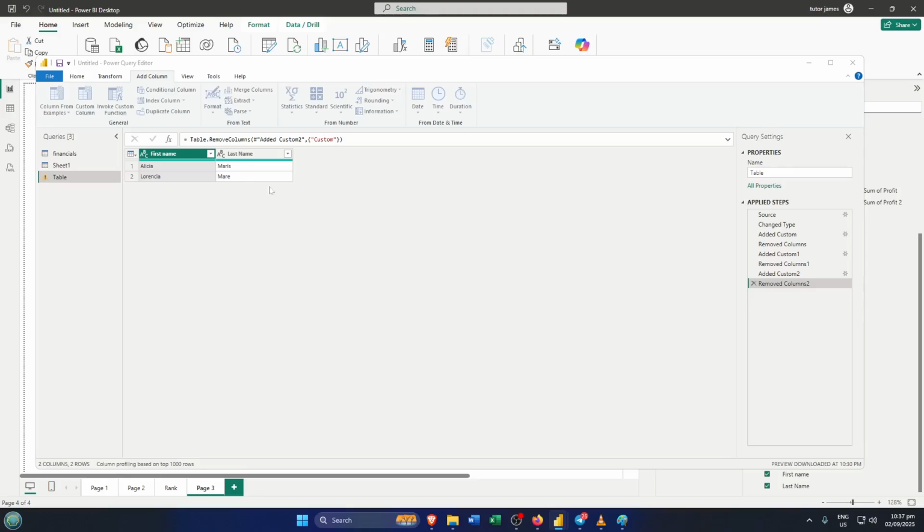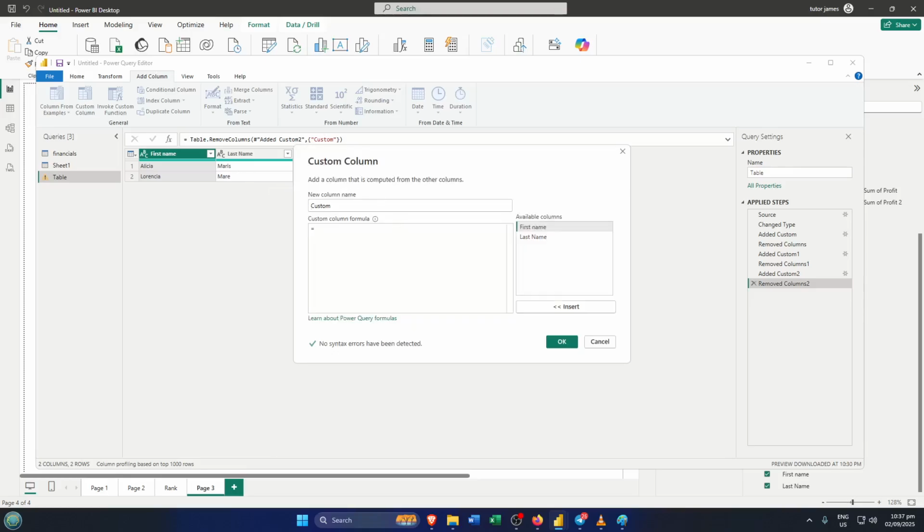Now here's the magic part. In the Custom Column formula box, you'll want to combine your last name and first name into a single field. Enter the formula by selecting the last name column, typing an ampersand, then add a space in double quotes, another ampersand, and finally the first name column. It should look something like last name and first name. What you're doing here is telling Power BI to smoosh the contents of the last name, a blank space, and the first name all together into a single new column. If you've ever put together 2 Lego bricks, it's the same idea except with your data.